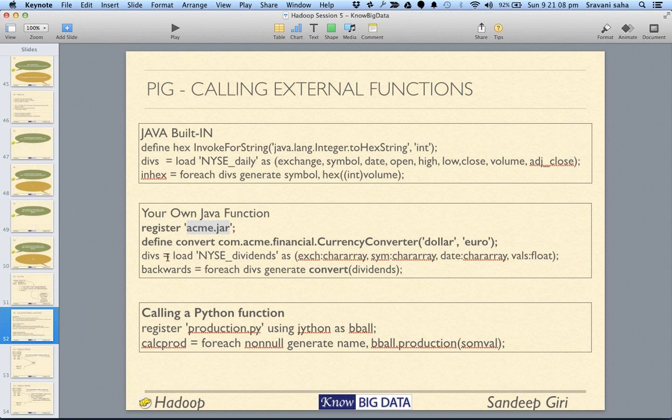In those cases you would register your own jar, and then you define a function first of all called convert, which is a function defined in your jar like this. And then we give these two arguments to it.